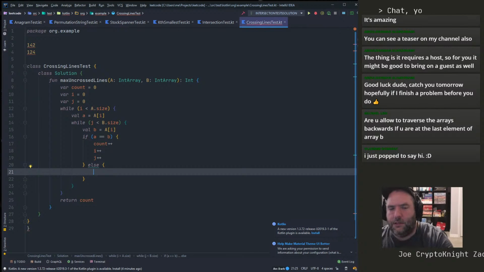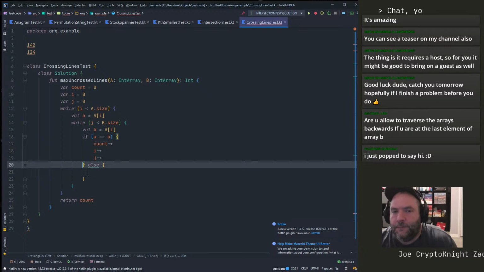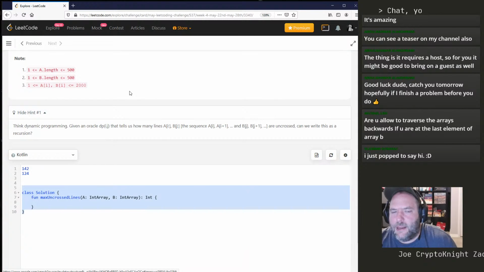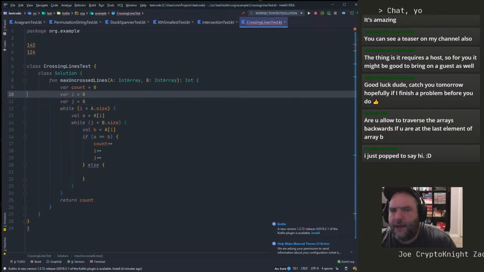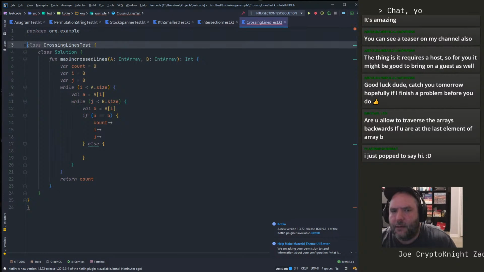Jeez. Maybe brute force is not going to work very well. Yeah, I hate this problem. If I didn't have that clue, I would be thinking about dynamic programming.